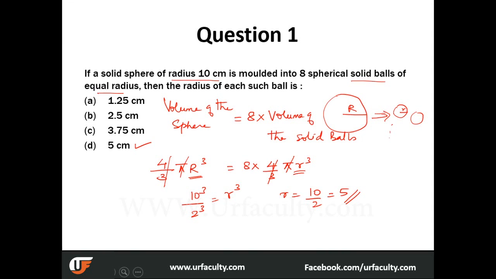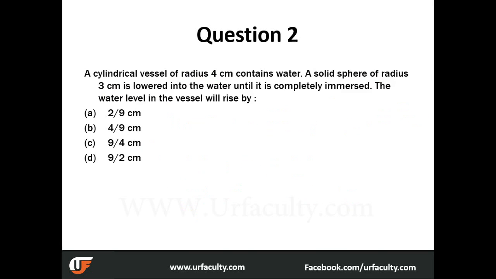Easy, isn't it? So you just need to understand this particular concept, that when a particular material is molded and converted into another shape, the volumes are going to remain the same. And hence, we just need to equate them. If you get the shapes right, or if you understand the whole question, the answer is just application of the equation. Moving on to the next question.